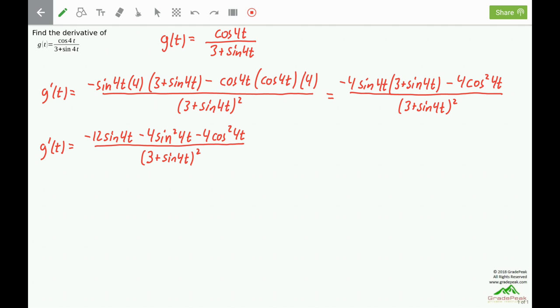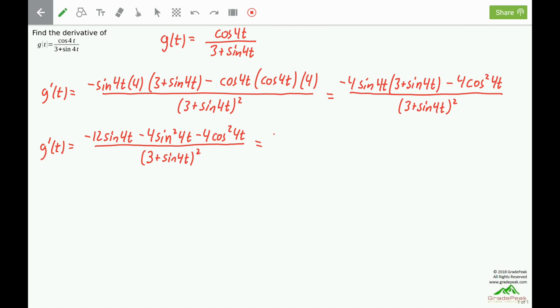Now back in the numerator, I do have a sine squared term and a cosine squared term, and whenever you have that, you might want to look a little closer at it to see if we can get that identity where the Pythagorean identity says that those added together will be a 1. What you need is for the phases to be the same. The phases are the same. These are the phases. Okay, those match. And it turns out you need their coefficients to be the same. And, well, the coefficients are the same. They're both a negative 4. It's okay if they're both negative right now because we factor that out.